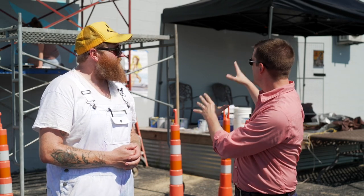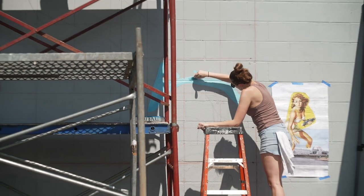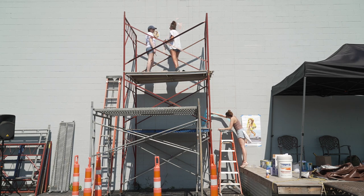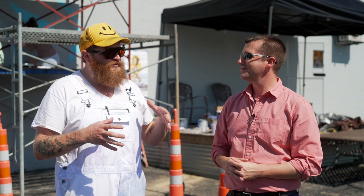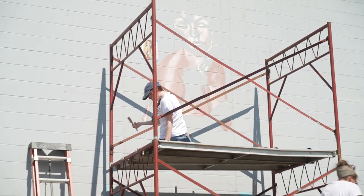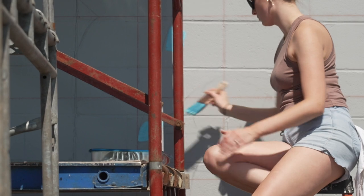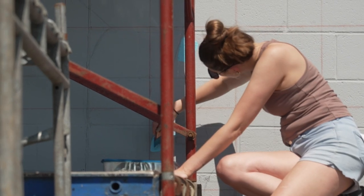You guys have this cool design going — we'll be able to put it on the screen, but can you explain the design? This is just the first panel, but the concept is we're going to center it around all our movie monsters, which are all from copyright-free artwork from the movie posters of the 50s and 60s. Some of them you'll see on our cans as well, so they're kind of our anchor pieces for the mural. In addition to that, the group is allowed to just run wild with whatever crazy and fun things they have. You'll see different stuff pop up that has a lot of Kent Island-based and Chesapeake Bay-based themes, as well as any other quirky fun movie things they can think of.